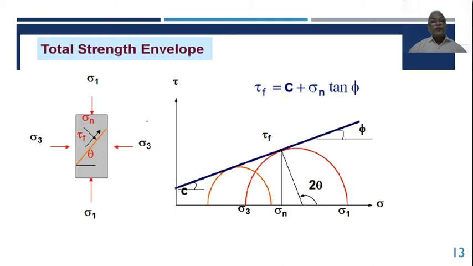And then if you plot the combination of sigma 1 and sigma 3 where the failure occurs, and I try to draw a Mohr circle for a condition where the failure is about to happen, then I can plot sigma 1. It is over here. Because there is no shear stress, the point over here will be sigma 1, comma 0. That is the point here. Similarly, this will be sigma 3, 0.